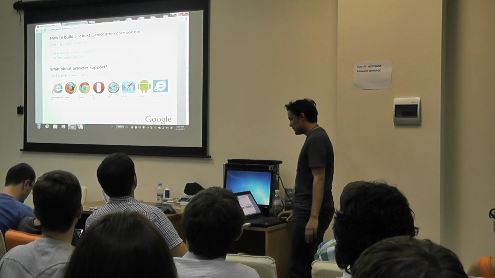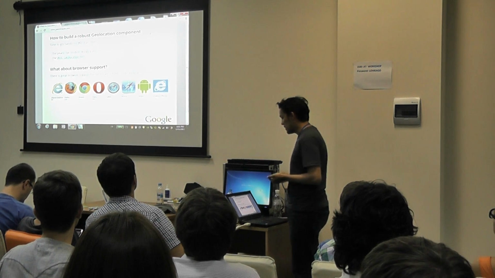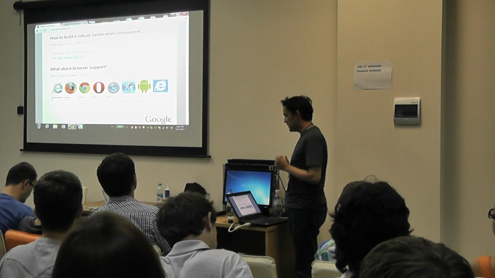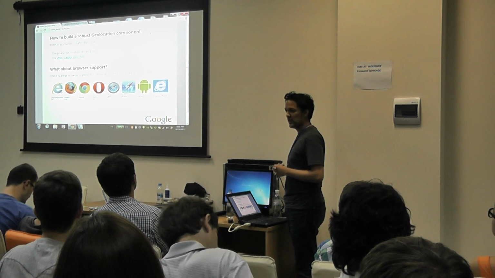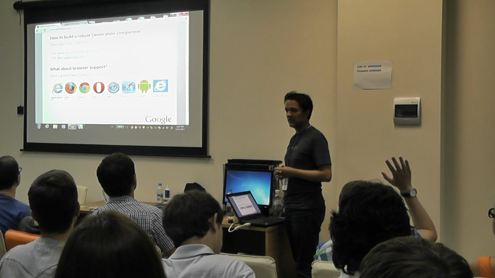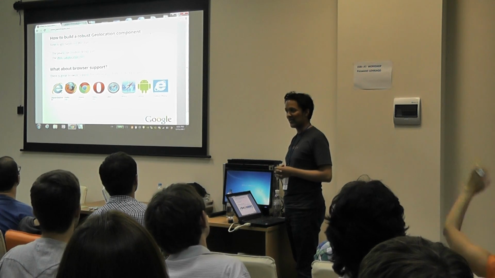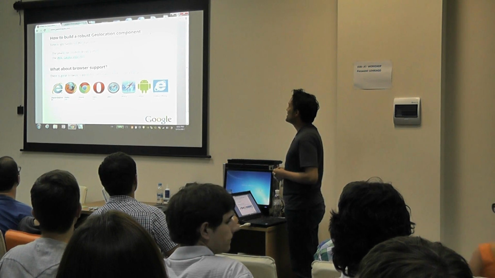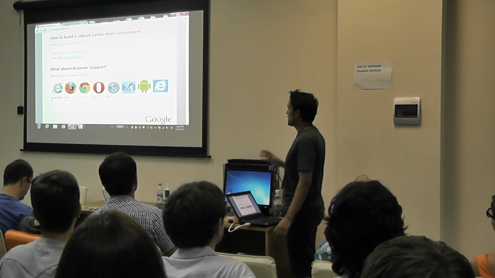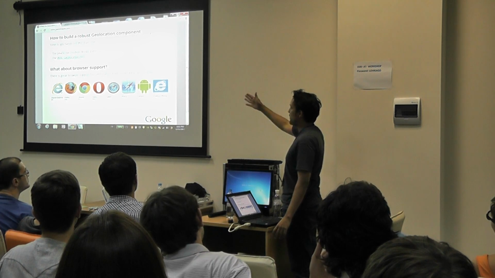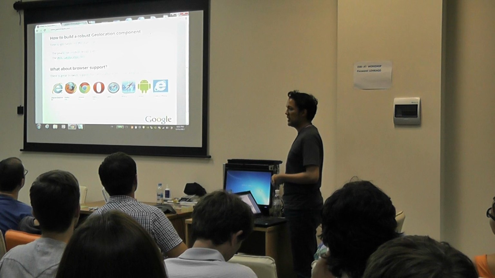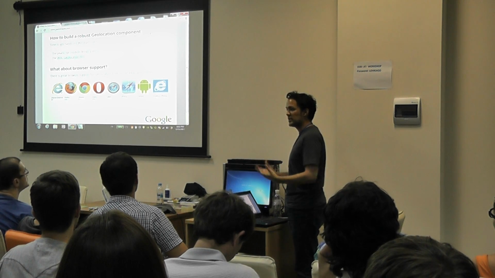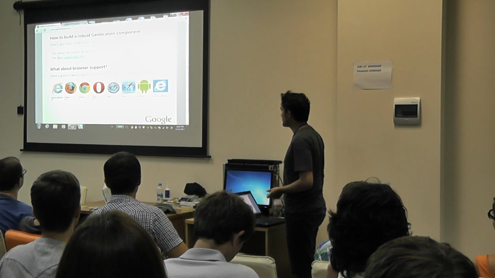Cool. So today we're going to build a robust geolocation component, and we're going to do that by using the module design pattern in JavaScript. Has anyone used the module design pattern? One hand, two hands, okay, three hands, good. Okay, so most of you are going to be new to it, but don't worry, we'll go through it in detail. And we're also, of course, going to touch on the W3C geolocation API, which is how we're going to access the user's location.